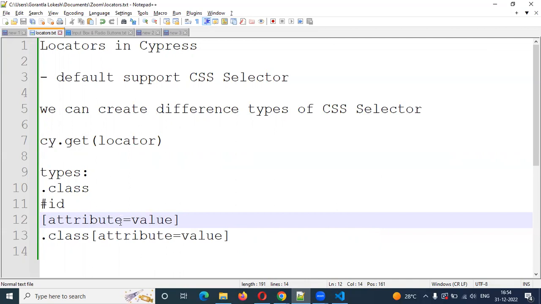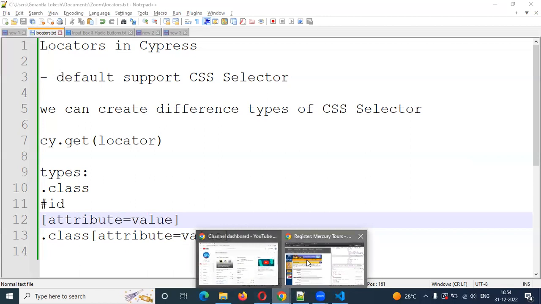Sometimes the class names or attribute names are the same, but you need to use a combination and select. At that moment we can use class name and attribute value. These are the four sections we are going to discuss in this particular section. We can read more about following siblings and CSS selector, and I'll make a complete session for that in a different video. Here is how we can see these things.